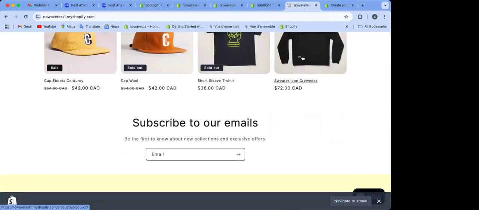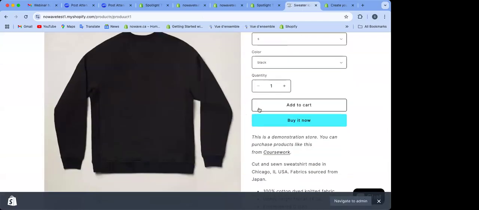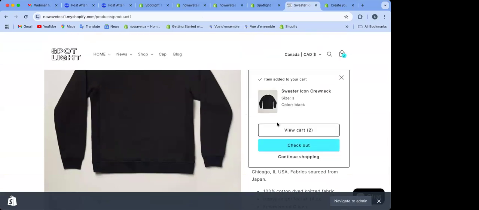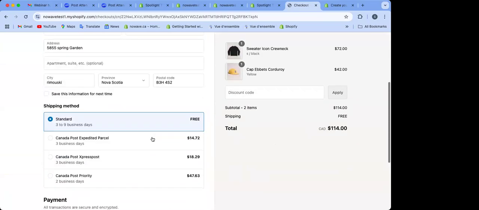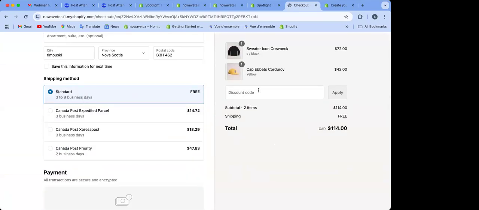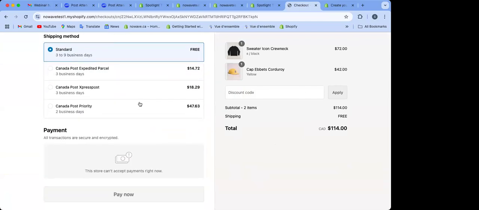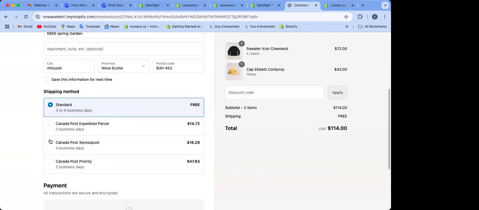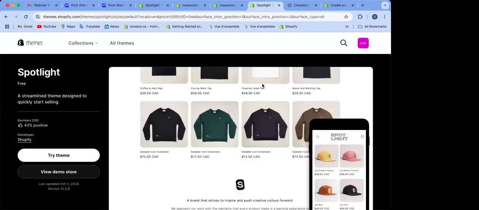If I have this product, for example, now I have the option for free shipping because my order exceeds $100. But I still have the option from Canada Post. Let me see if you have any questions. Okay, so no questions on the shipping.